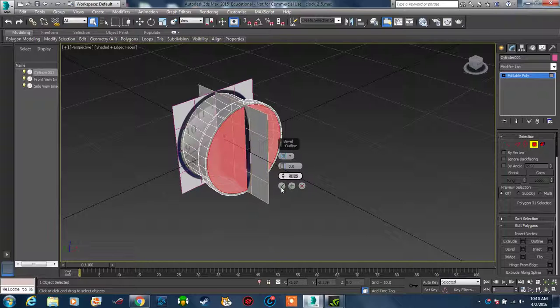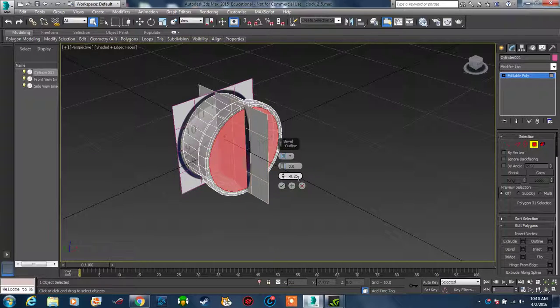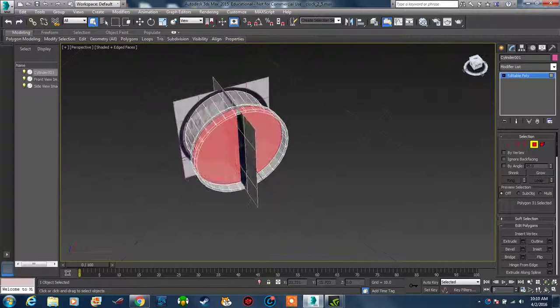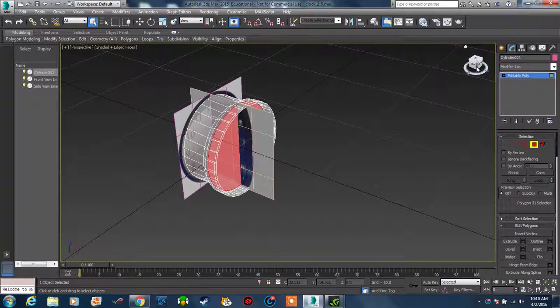Now I would just double click the check mark twice just to leave it like that, and then go bevel the next portion. The next portion is negative 1 for the height and 0 for the outline, and then click and clear. So now, again, always make sure to go back to select object mode so we don't accidentally move something or do something like that. We now have this nice squished in clock face. It's nice and recessed. That's the end of page 29.